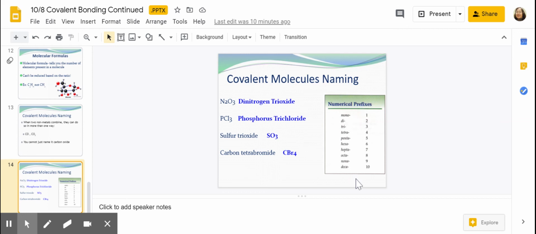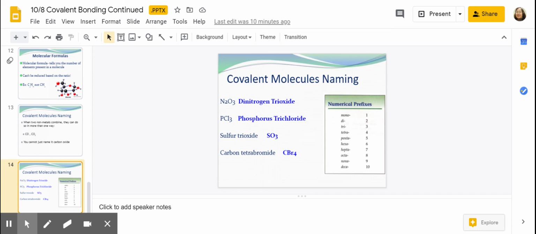Those are the prefixes from 1 to 10. Again, since we don't have a lot of time, I'm not going to ask you to remember those or be able to use those. Just know it and get familiar with it. We can always Google it online to figure out, right?